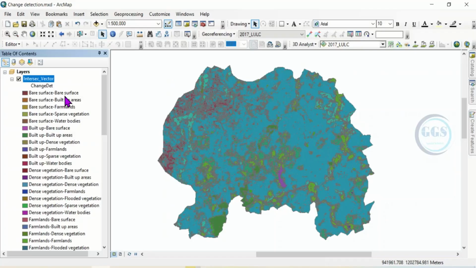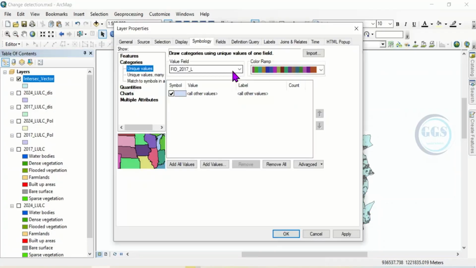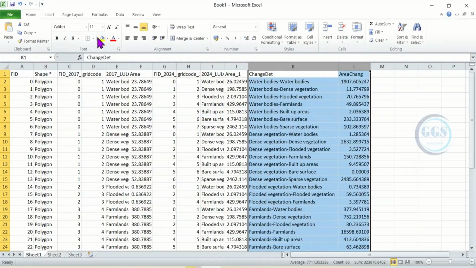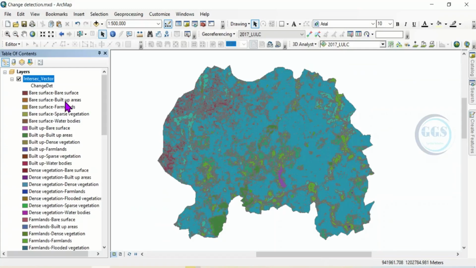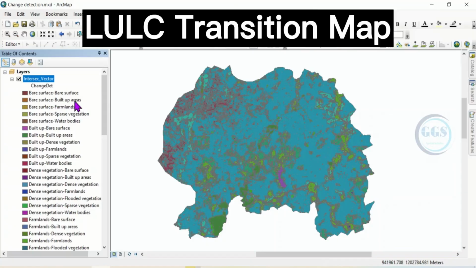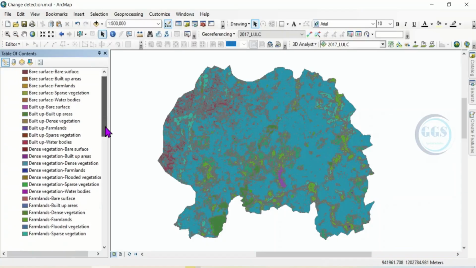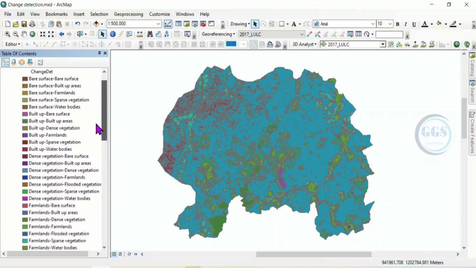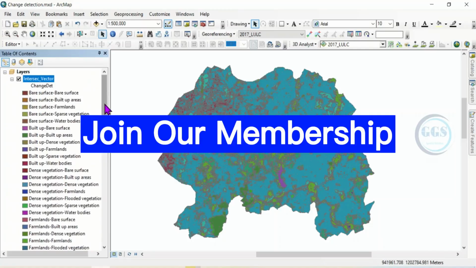This video is very comprehensive, and also I demonstrated how to copy your result to Excel for further analysis. The land use land cover transition analysis, I also demonstrated how to produce the transition map and also how to style it.